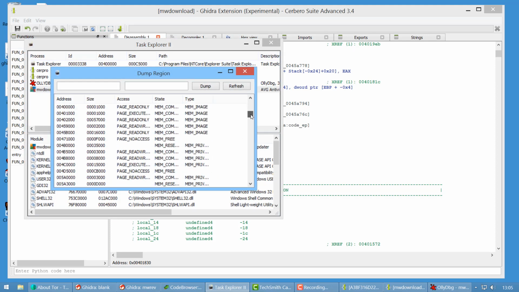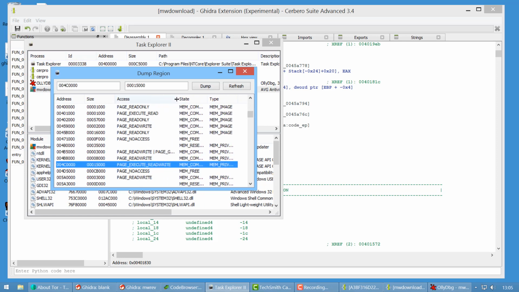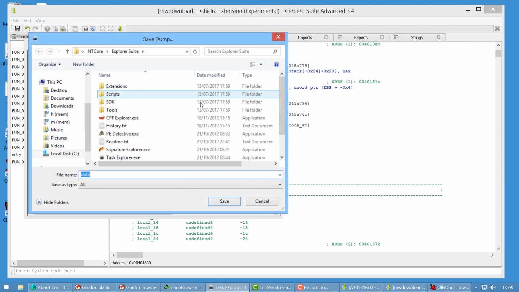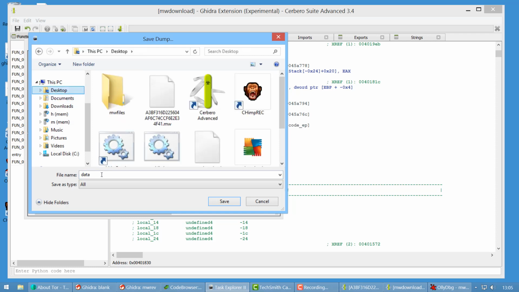It was 4C. As you can see, it has page execute read write access, and we can just dump this. Let's call it malware shellcode.